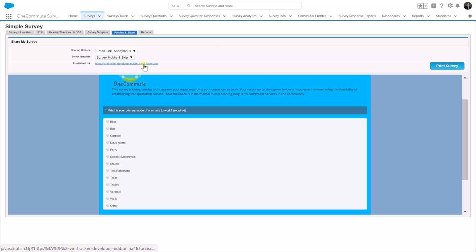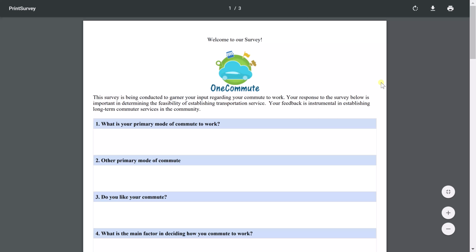And all we have to do to send that out is copy this link here and add that as a link inside of our email. For you, this is a developer environment, but for you, it's going to show your site name. And so it looks relevant coming from your TMA organization. You'll also see we can print the survey. We have a print survey button here. You click that and it comes out as the survey.